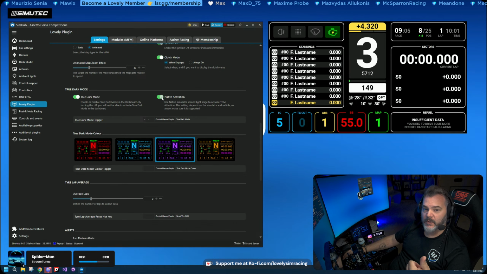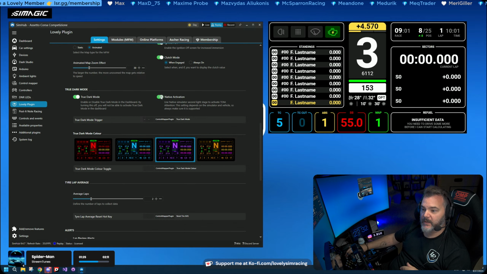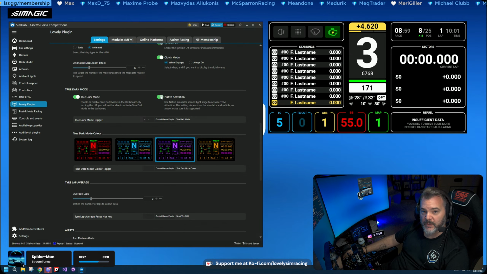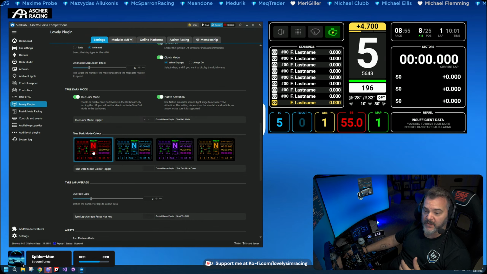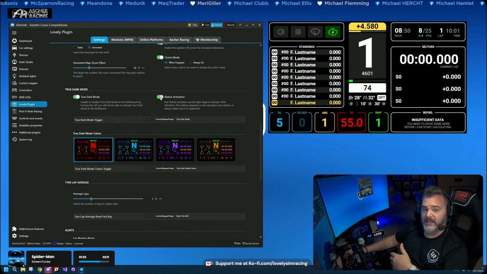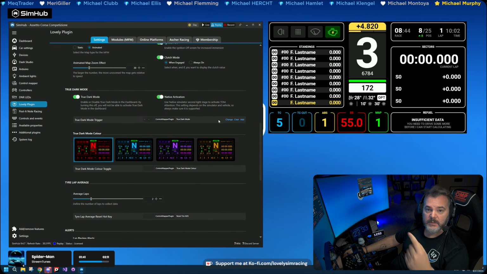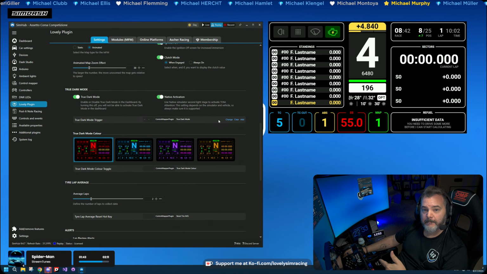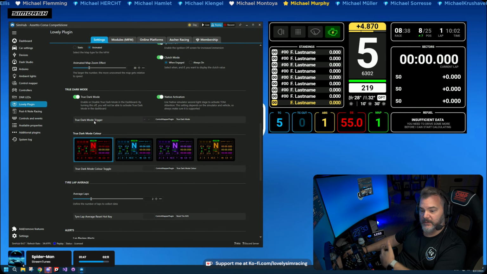First light stage would activate the night mode, so it would dim the dashboard, nothing more. And then the second light stage would trigger true dark mode. So it would go into one of these 4 colors. And you can select this color from here. Now, if you don't want to have it natively and only manually trigger it, you can set a hotkey over here that triggers the night mode. So I have a button on my wheel that's mapped to trigger the true dark mode.